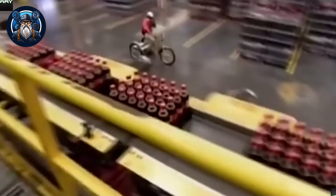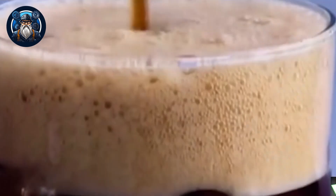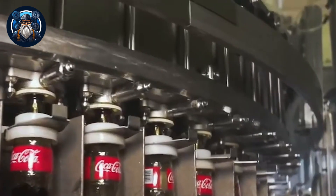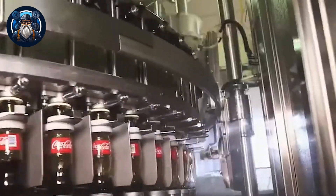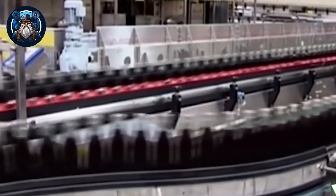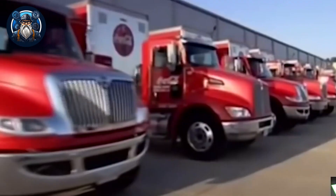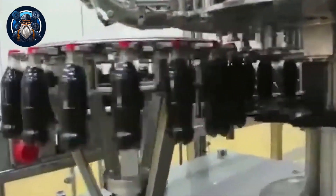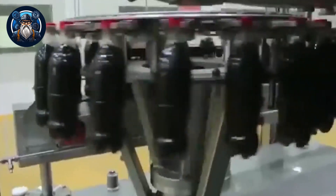To start, the Coca-Cola manufacturing facility is equipped with state-of-the-art automated machines designed to maintain the utmost precision during the filling process. These machines are carefully calibrated to ensure the exact amount of Coca-Cola is dispensed into each container, whether it be a glass bottle or an aluminum can. This accuracy guarantees consistent taste and carbonation levels, meeting the high standards that the brand has come to represent. The bottles and cans used for packaging are themselves subject to stringent quality control measures. Before the filling process even begins, the containers undergo thorough inspections to identify and eliminate any defects, ensuring product quality and preventing potential leakage or damage during transit.